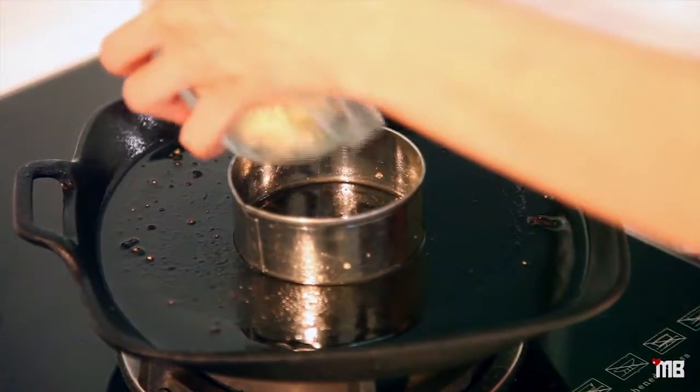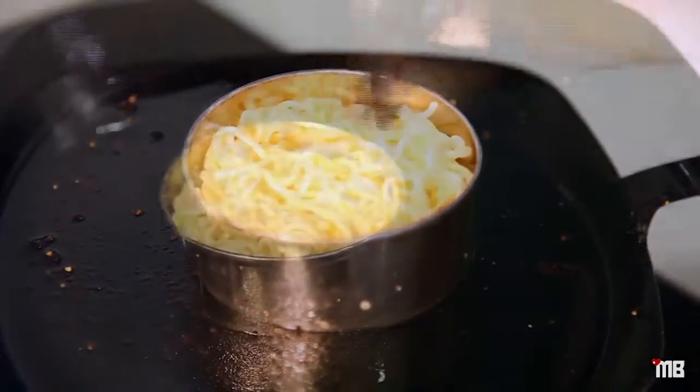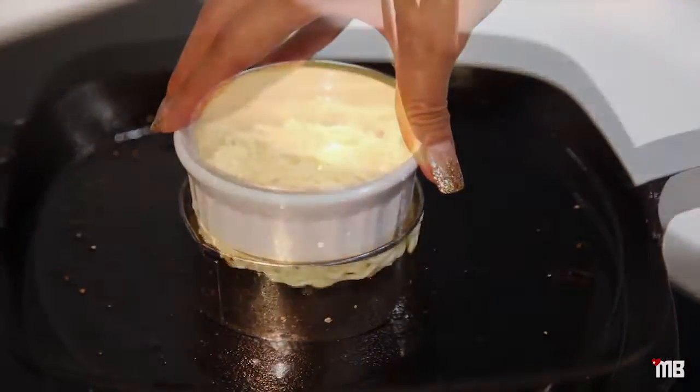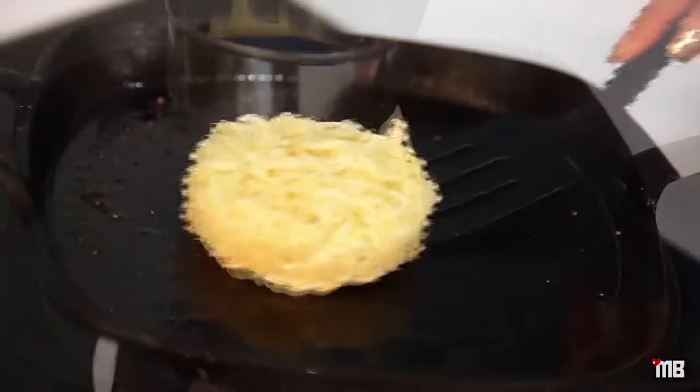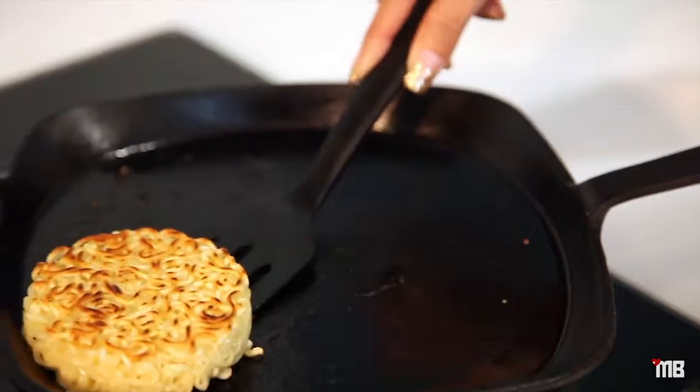To get a nice even round shape, use a circle cookie cutter or pastry ring and sear the cooked ramen noodles in an oiled pan. I use a small ramekin to make the noodles more compact and let it sear until the top is brown and crispy. Just a few minutes on each side.